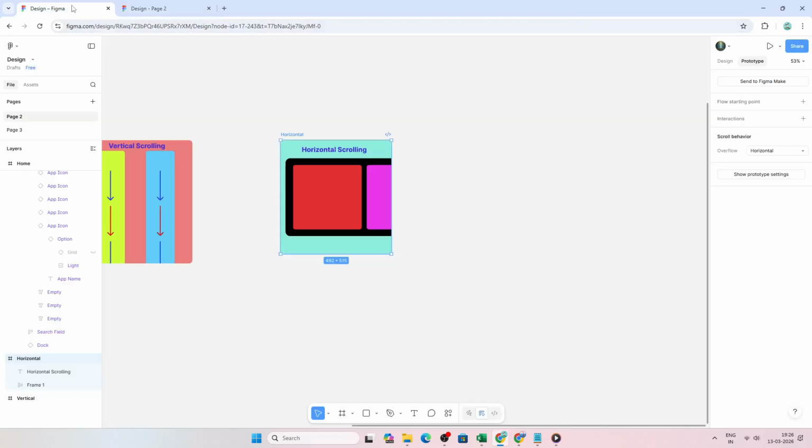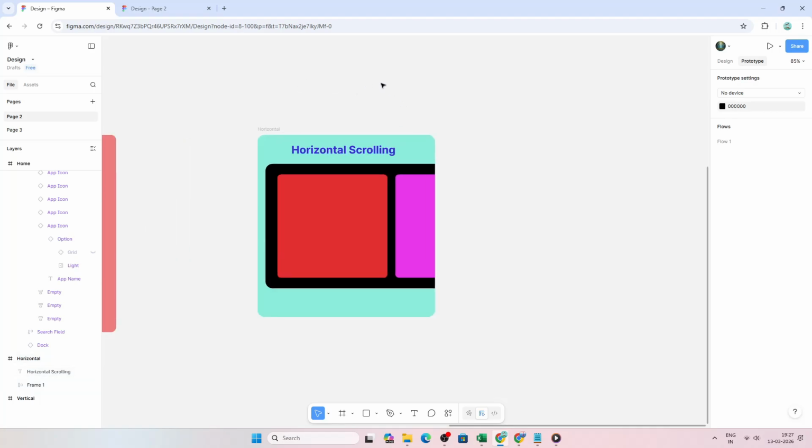Finally, control elements that stay visible as users move. Fixed items remain in place during scroll, while sticky items move until they reach the top and then hold. Select the object, open the Prototype tab and adjust the position drop-down under Scroll Behavior to fixed or sticky, based on your layout needs.